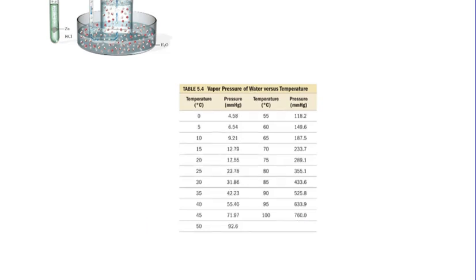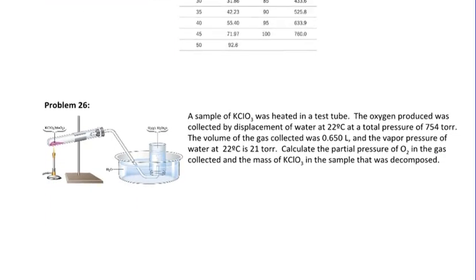So how is that going to be helpful? Well, let's take a look at problem number 26. You're going to heat some potassium chlorate and make some oxygen gas. But look at that, not just oxygen gas, but you have a tube filled with water, and when you collect the oxygen gas, you're going to force that water down. So you're going to have the oxygen collected, but you're going to have some water vapor as well sneaking into that gas area, if you will. It's going to evaporate. It does depend on the temperature.